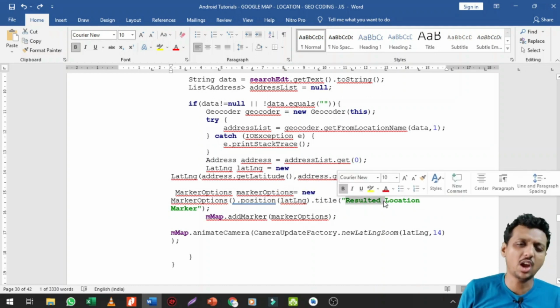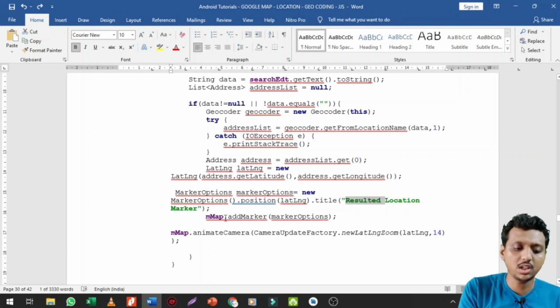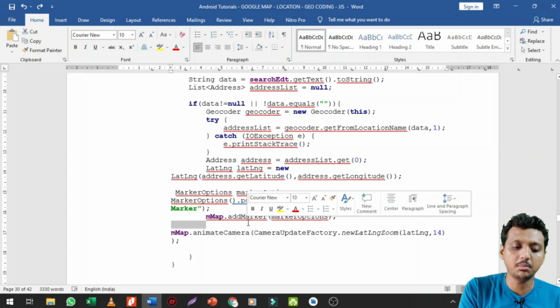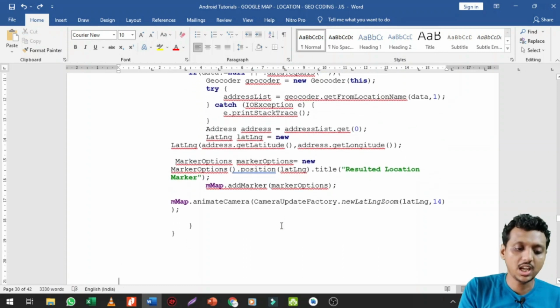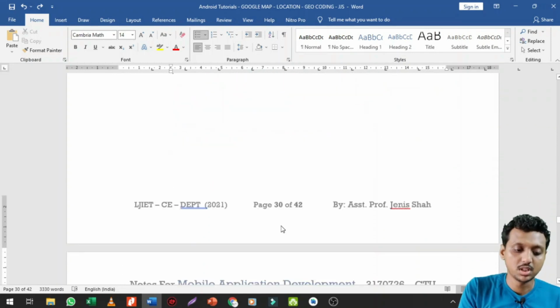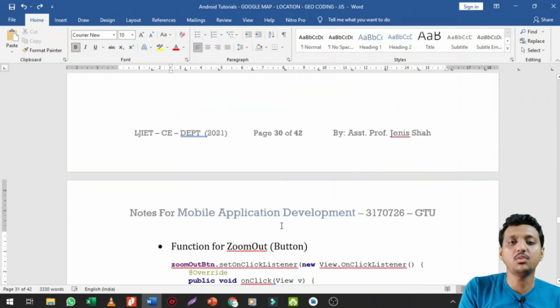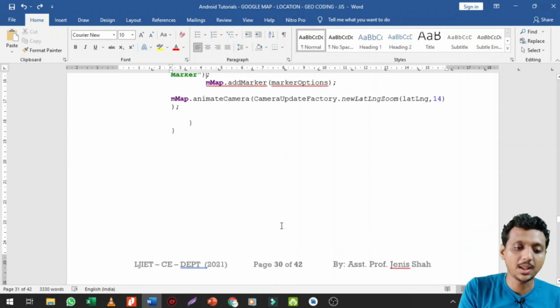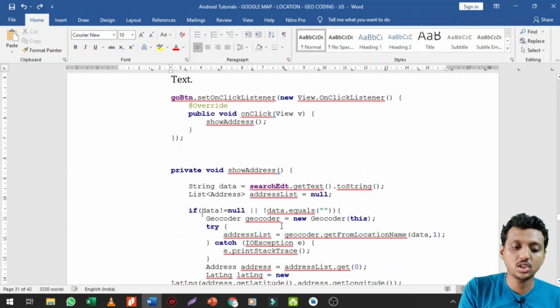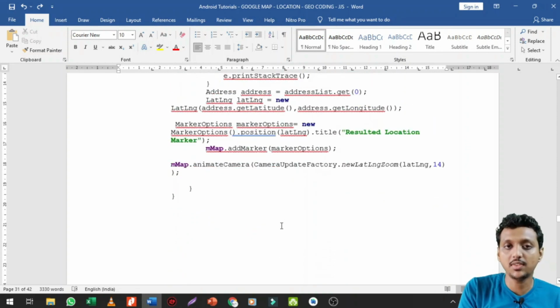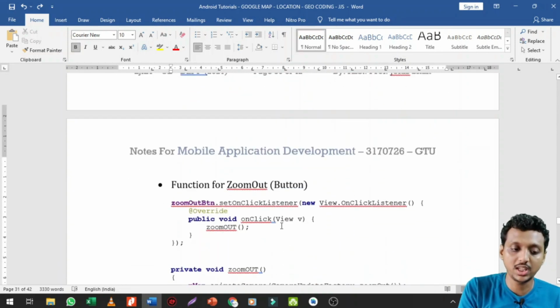We already know how we can apply the title to the marker, right? This is the map.addMarker function, and animateCamera is the zoom. So students, this is how you can get the location by calling a function show address, in which I have added the functionality for the geocoding as well.